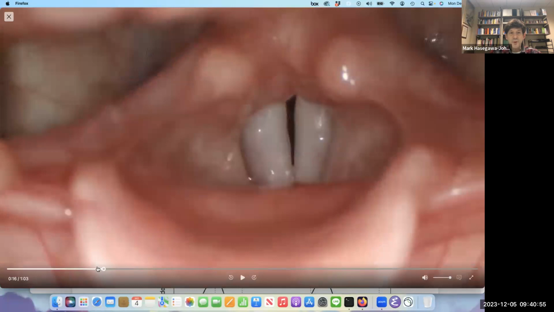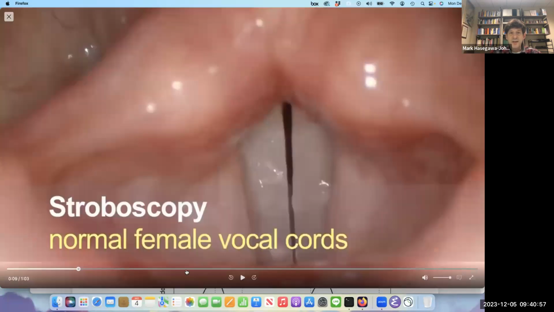That might be worthwhile to point out that when she first started, it starts out, you can see it vibrating quickly, and then you can see the stroboscope comes on in order to slow it down. So it only takes one strobe flash every 200th of a second or so.